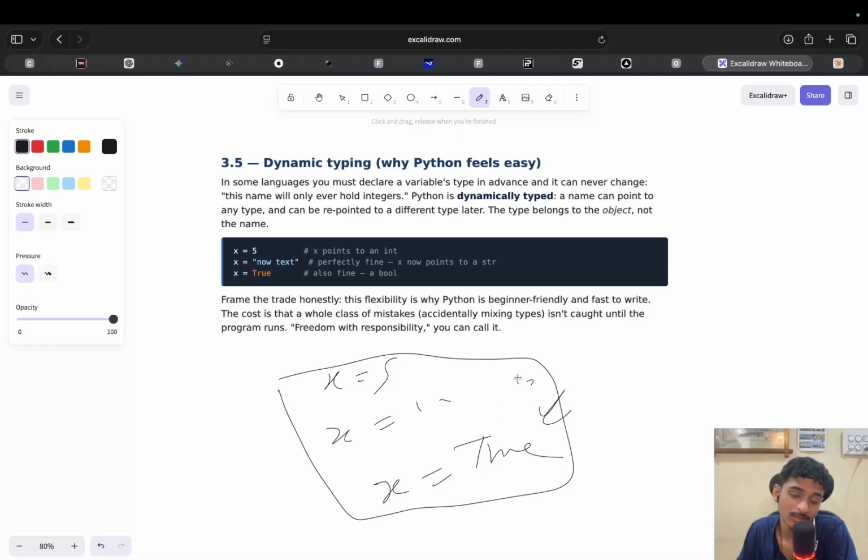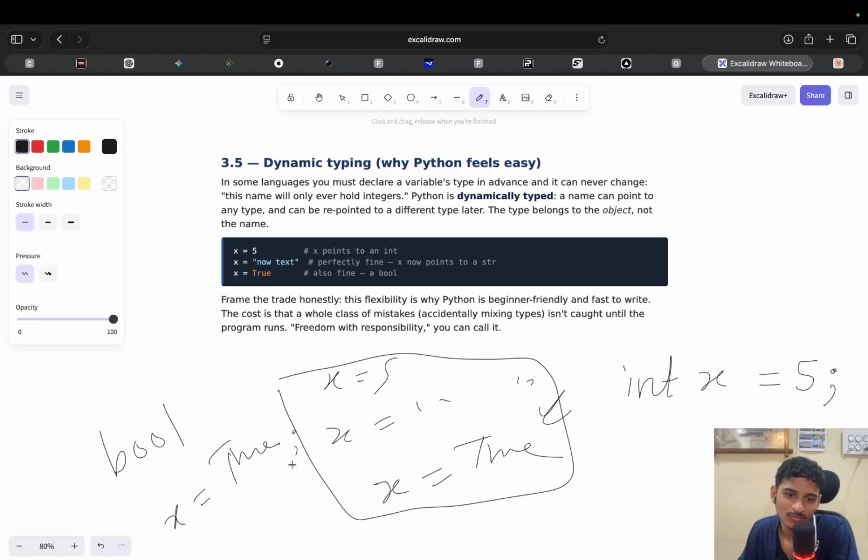But if you do this in C, for example, you had to write int x = 5 with a semicolon. For example, if you are doing a string here, for that we need another jargon. We have to do a lot of things for that. If we have this, we need to write bool x = true, like that.